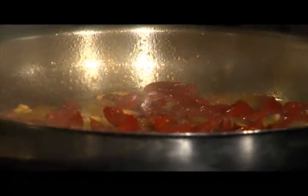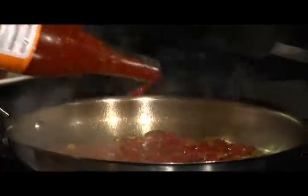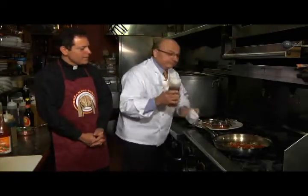We're going to add a little bit of sweet chili. It gives it a little kick also. Okay? And now what we're going to do, we're going to add a little bit of honey. And that gives it that sweetness. We're going to just mix that around a little bit.